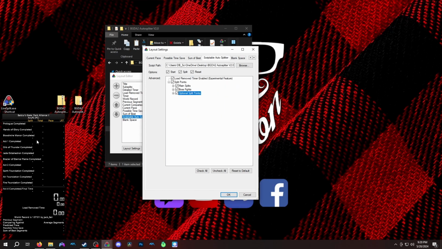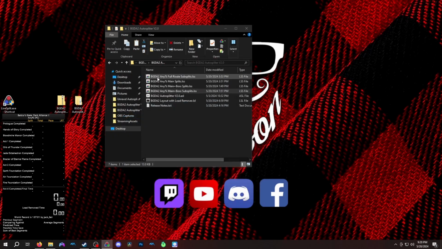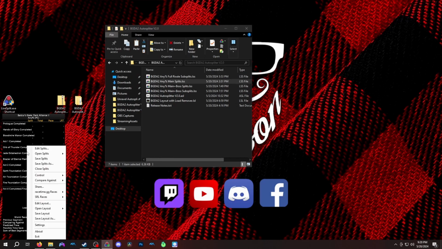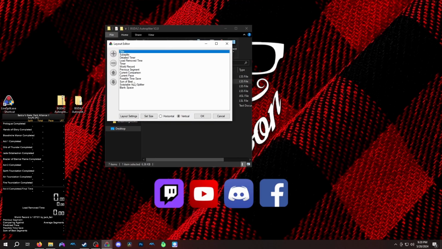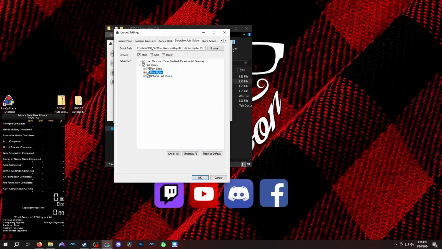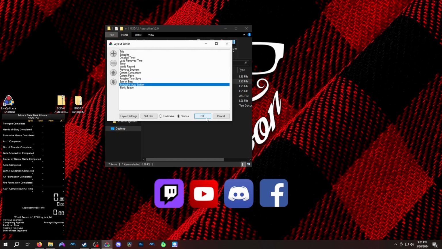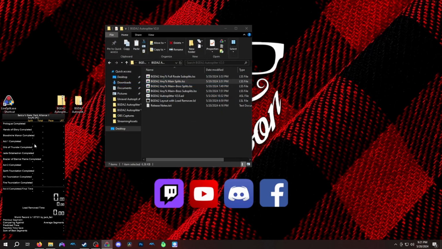Point is, for this main splits file right here, which only splits on quest completion, what you want to do to set this up so it runs correctly is you want to just uncheck the boss fights and uncheck the optional split points. Unchecking this main box, it will gray out all of these, and so if this box isn't checked, none of these splits will occur. That's what we want for this layout. So if you've got the main split file loaded in like I do here, these two boxes should be unchecked. At that point, click OK, click OK. LiveSplit is set up, ready to go.